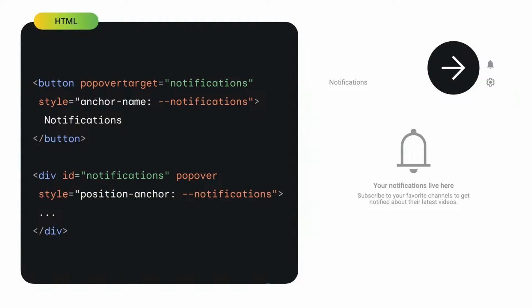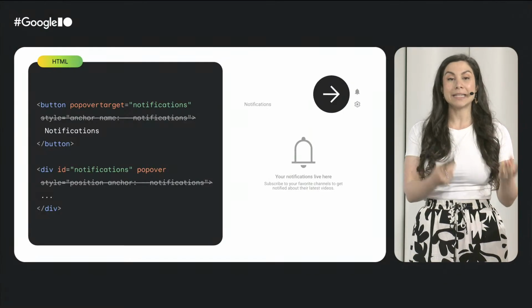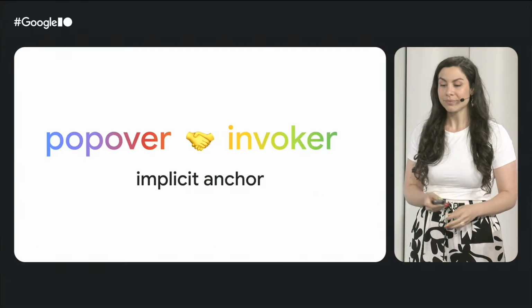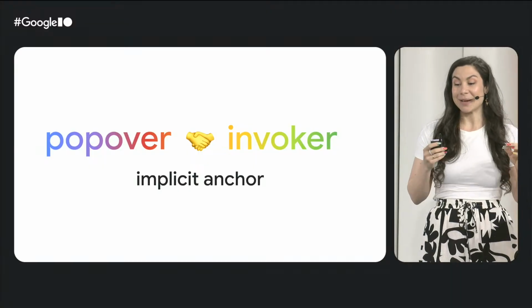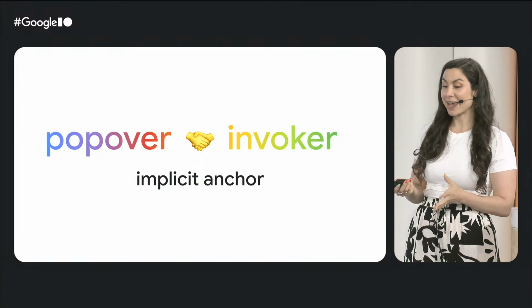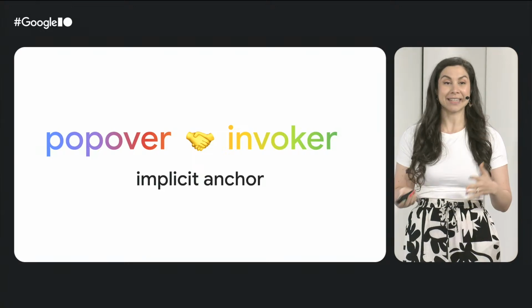And you may have noticed in the previous demo that the notifications popover is anchored to this little bell icon. You can anchor any element together using anchor-name and the position-anchor properties like this. But as of Chrome 133, you no longer need to do this for popover elements and their invoking buttons. The browser creates an implicit anchor relationship. This makes the code for building anchored popovers much cleaner. So I'm thrilled to see this change land in the spec and roll out across browsers as this feature lands.